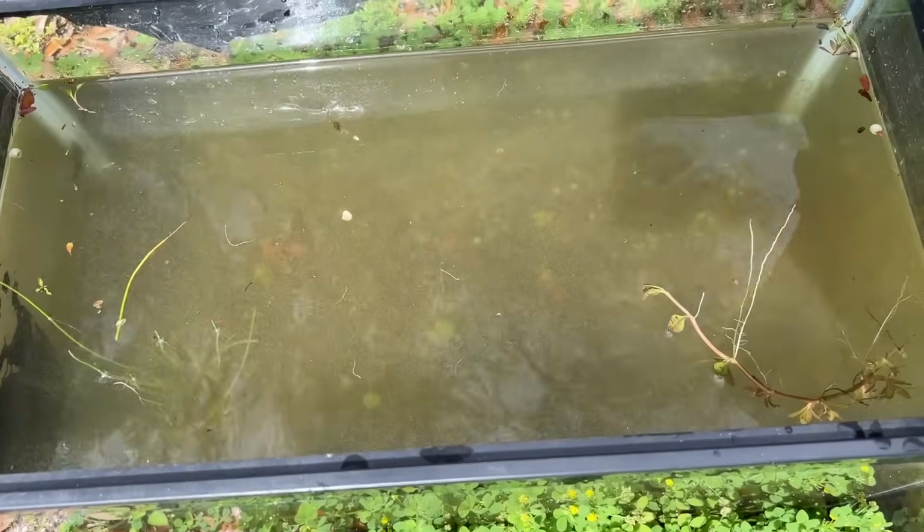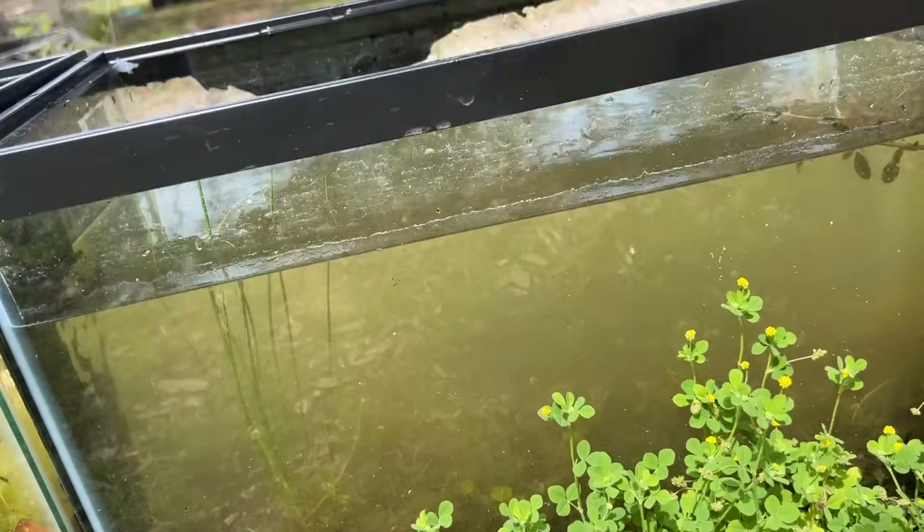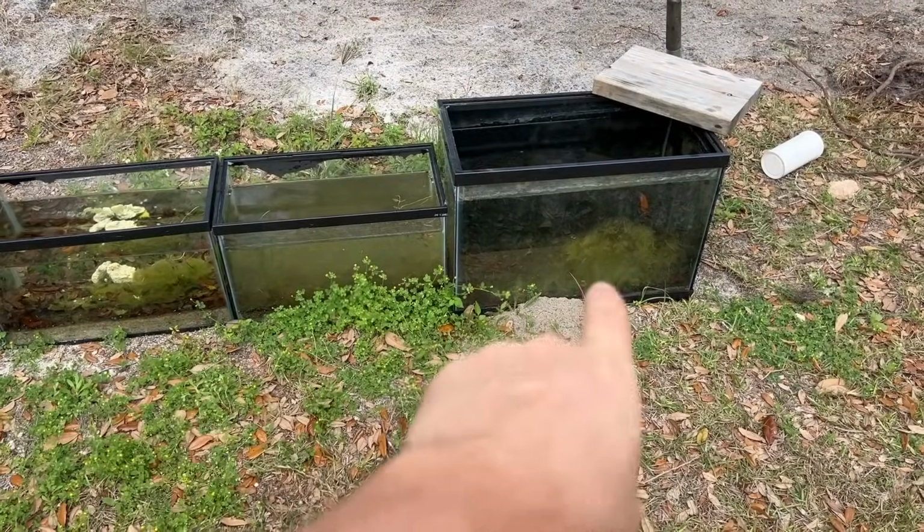Alright, we'll give that a little time to settle. Should settle within the day. I like how the grass is still poking out. That should help it. Now for the cool part, the one beside it.